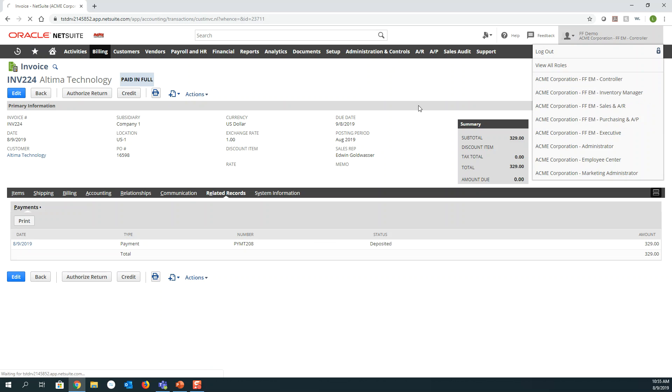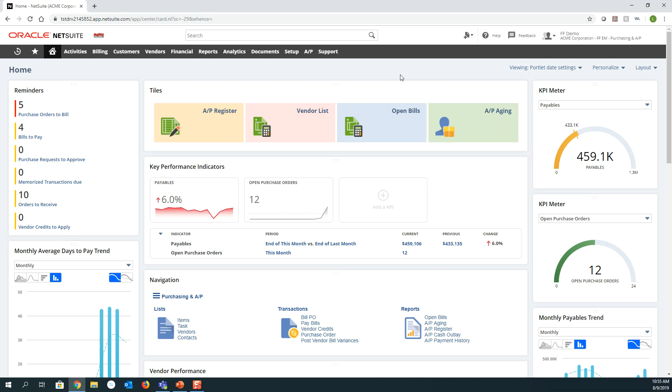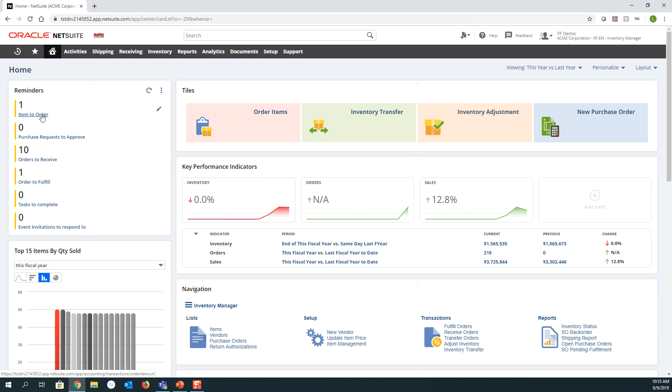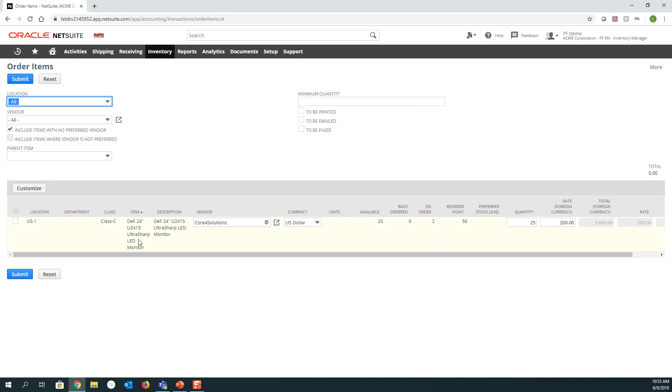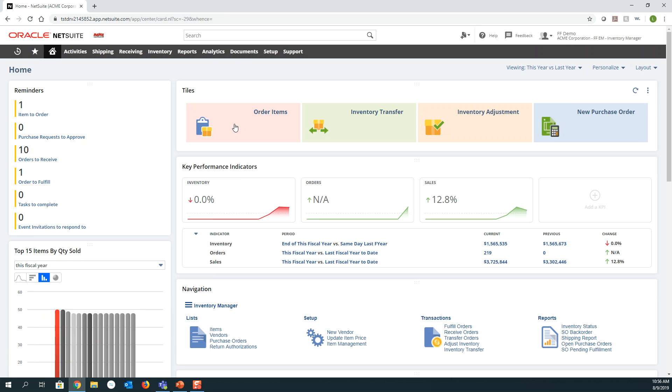If I go to my purchasing role, I can see because of my inventory and the way I have it set up, I may have some bills to pay and purchase orders to build. I can also run to my inventory team, and with that same item setup, I can see that I have items to order. If we actually look at that, because of this item being set up in the system, I already have a preferred vendor. I can see my inventory and what its status is, and I can even establish default pricing to come into my purchase order. These are all ways that with our item master setup, our vendors, our customers, and the workflows available in NetSuite, we can tie everything together in one system.